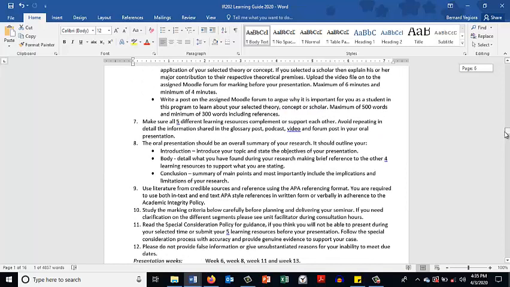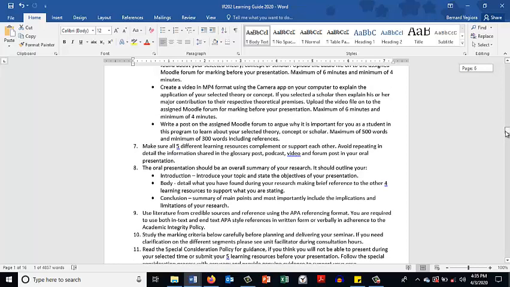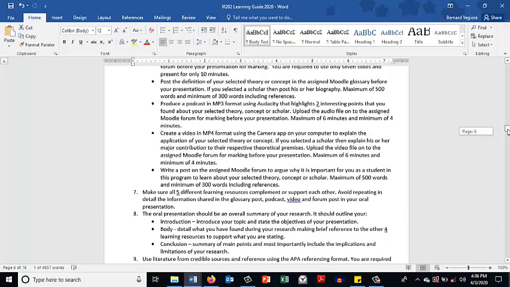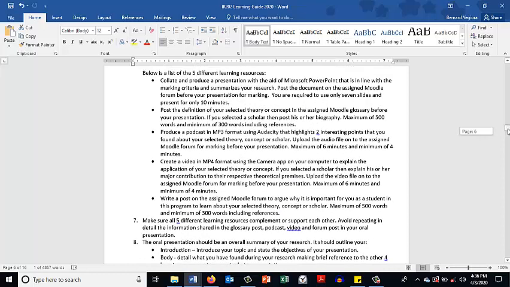And also there's a blended approach integrated within this assessment. So apart from just standing up there and presenting the topics that they have selected, the students are also required to submit 5 different learning resources. The first learning resource is their PowerPoint presentation. They have to submit their slides on a particular forum created for uploading slides.